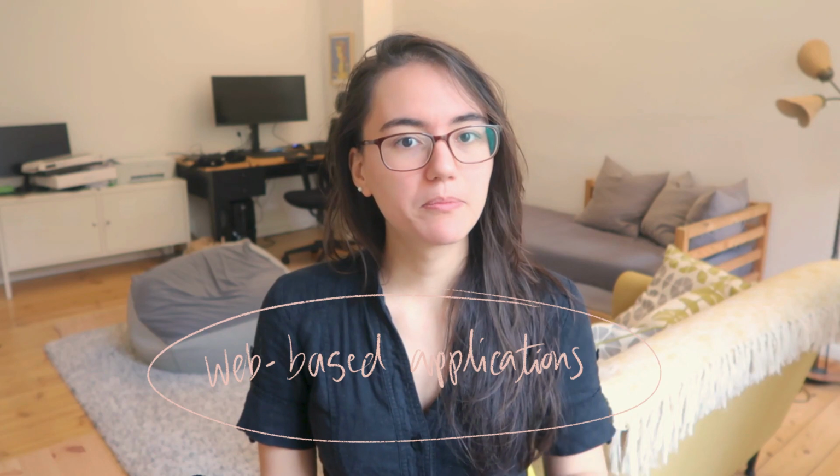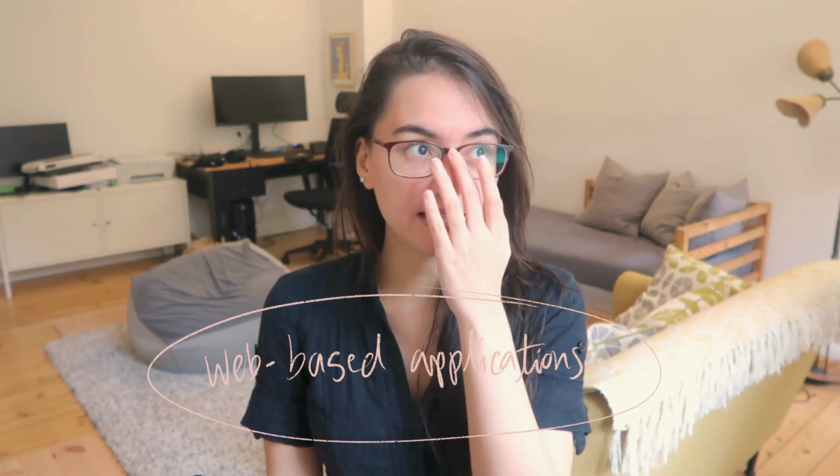The second type, web-based applications. All right, web-based apps. Totally out of my wheelhouse, I'll be the first to say, but you can create an app of some kind if you have that skill set or you're ready to put in the time and learn it. This definitely requires more training and possibly, depending on the scope, a whole team of developers. But some great examples include things like QuickBooks and Slack and Notion.